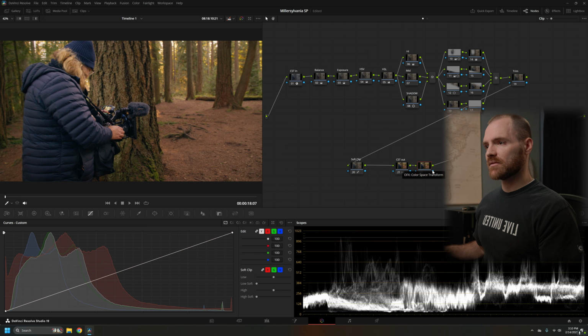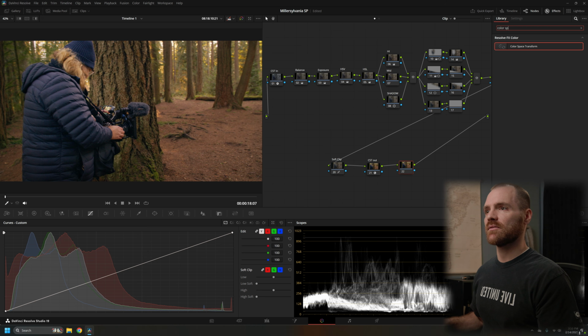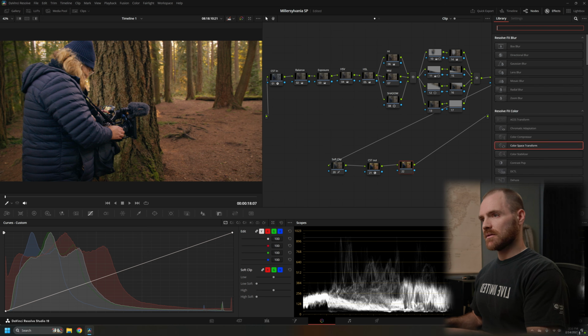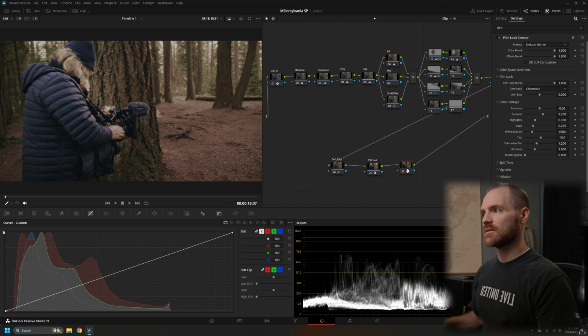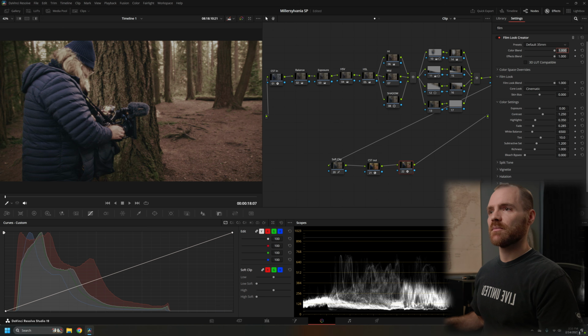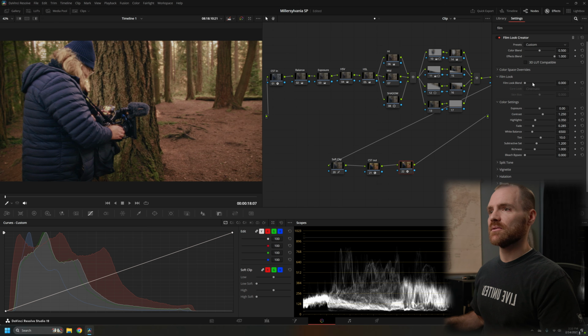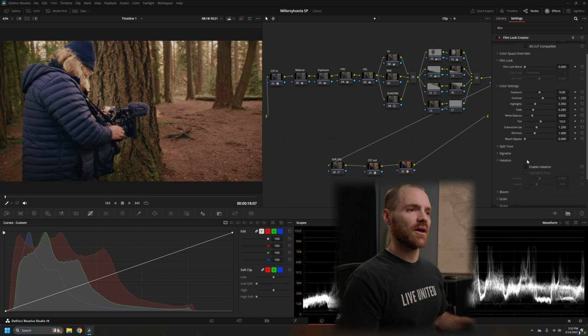And we can Alt-S and add one final node to this node tree. Go into your Effects tab, Film Look Creator, drag and drop this. And now our image gets a little wild, so let's go ahead, clean slate. Actually, I like using default 35. Take my color blend to 0.5. I'm going to take my film look to 0. And I'm going to leave the rest of these the way they are, except for if you scroll down to halation, let's take that off.